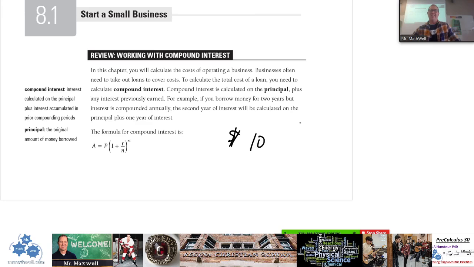But let's say that it's not simple interest. It's not $1 a week until you pay it back. No, it's compound interest. Ooh, how does that change things? Well, compound interest, you may know this, right? Compound interest is you don't go back to the original $10, you take it off the amount that is owed afterwards. I'm going to repeat that for the video. You do not always go back to the original amount to calculate the interest percentage. You go to the last amount that you owe and you keep building on that.